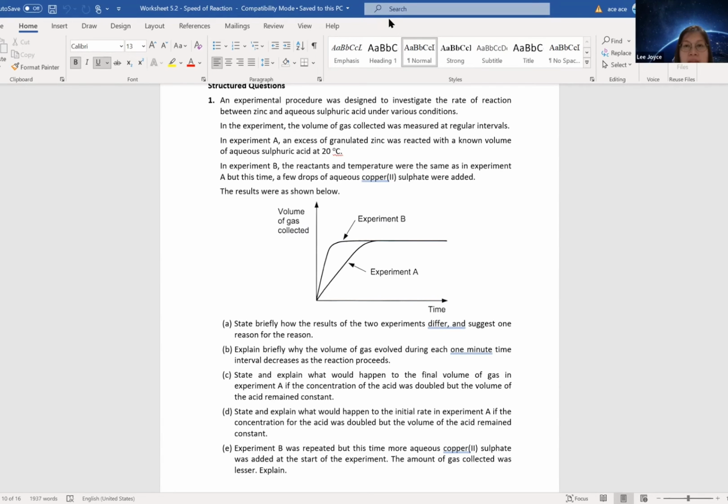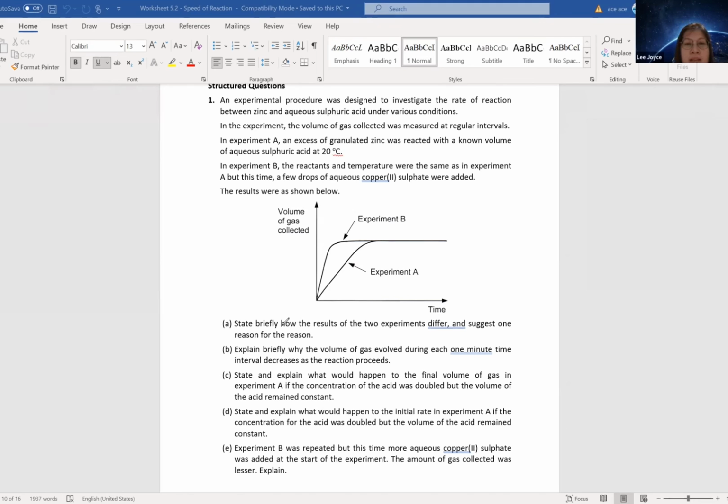Right, you can see that in this graph, both graphs actually merge together, indicating that the final product of this reaction still remains the same as the original one. Right, so there is actually no increase in the amount of the reactants used.